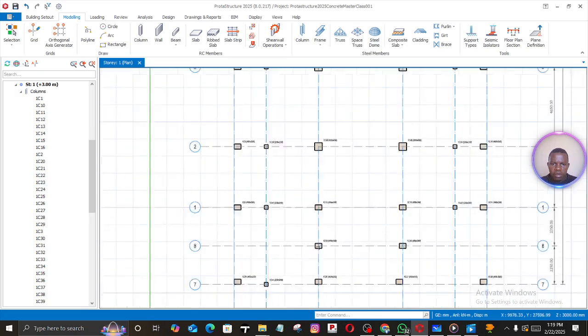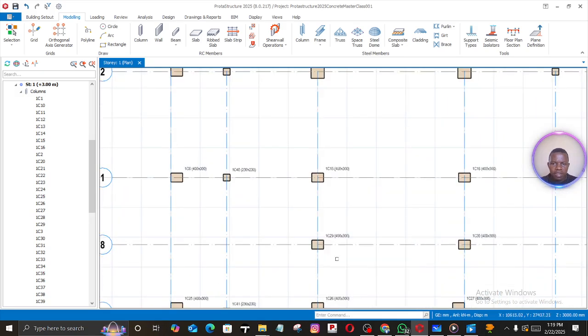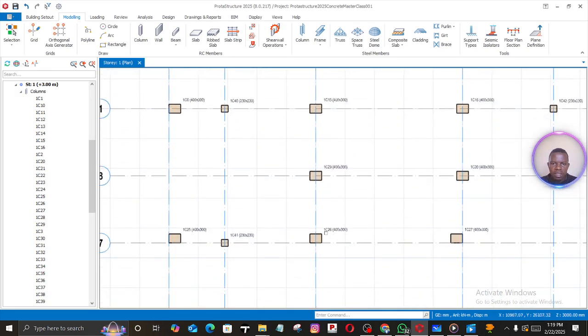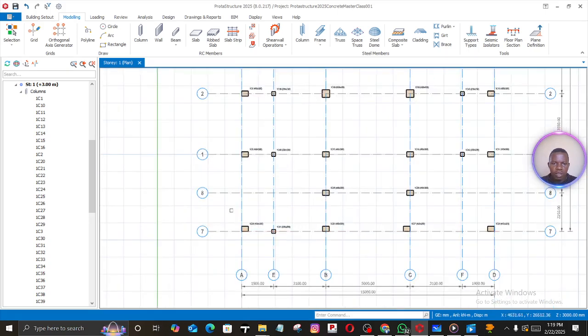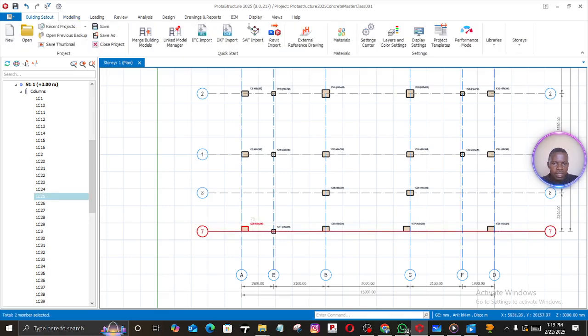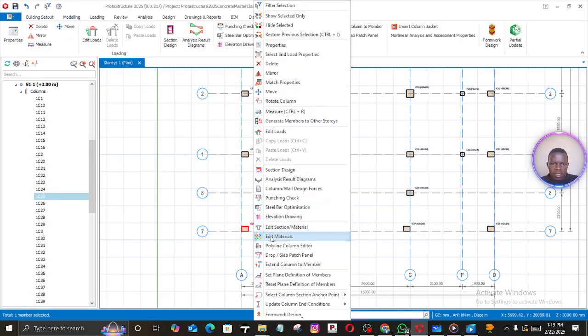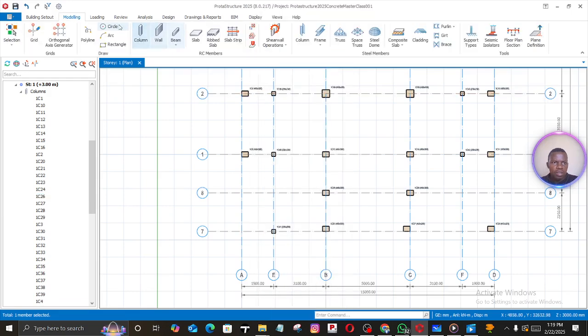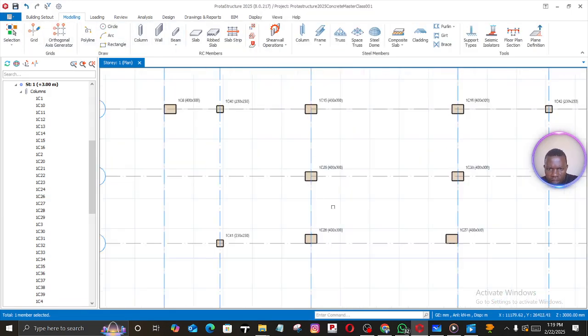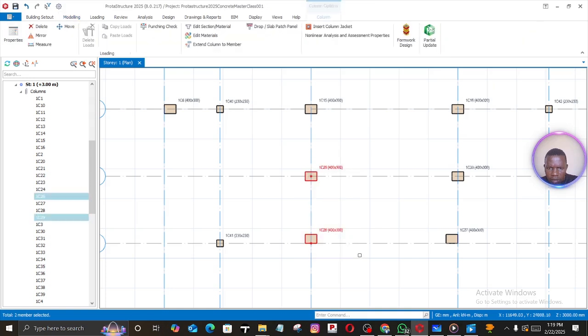In fact, also this one can be a very small column here. This one can be a very small column. We don't need this one to be very big because they are not carrying much weight. As you can see, they only terminate at the mezzanine floor. So we can simply use the 2x2. Let's just do this.